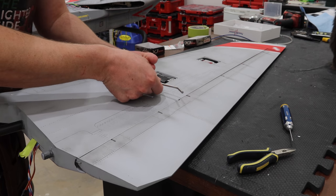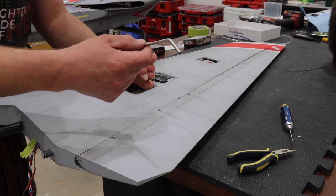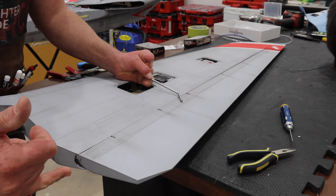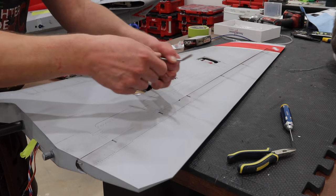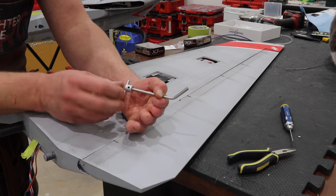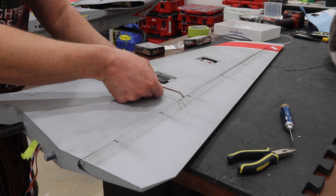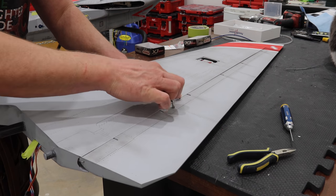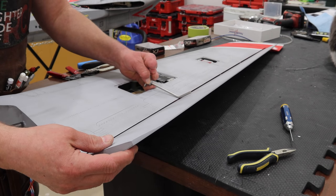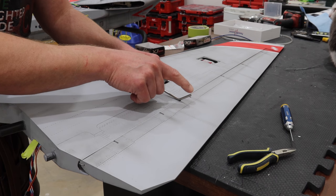Let's take a look at how this flap system works. Basically, you put this bent rod in the flaps, insert the flap, put your pins through the base or the root, and also the tip that holds the flap in place. Then this piece here goes onto the shaft. Your servo turns that shaft, and when that shaft turns there's a pocket that it sits in in the flap, and that turns the flap. So the max movement or max bend on the flap is predetermined by this bend right here.